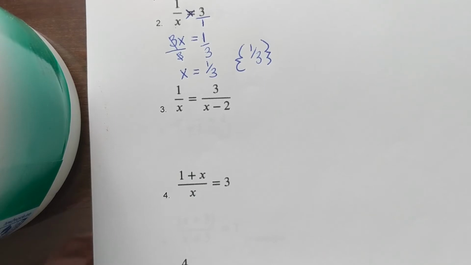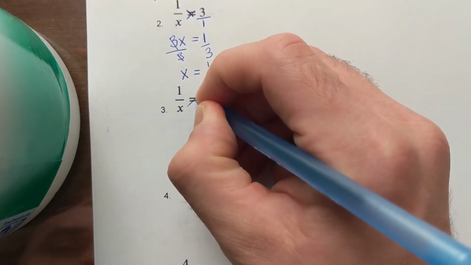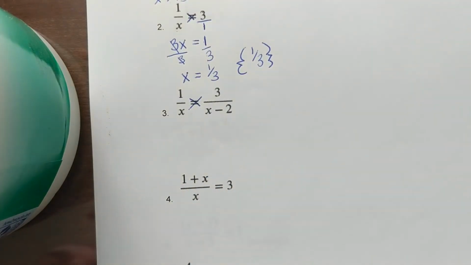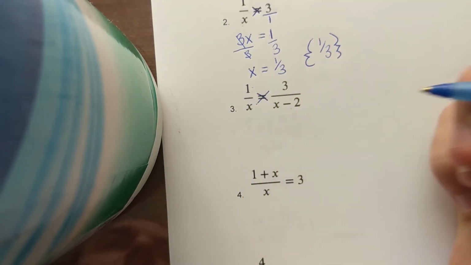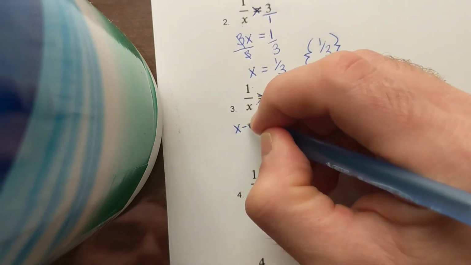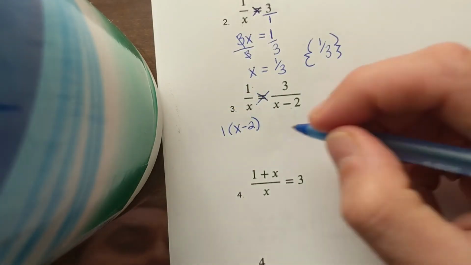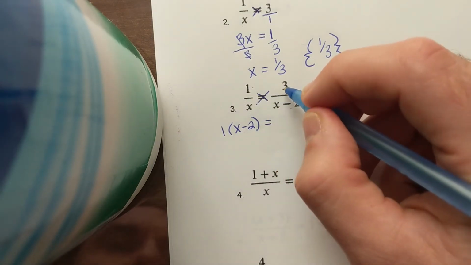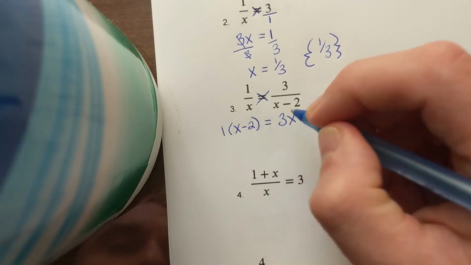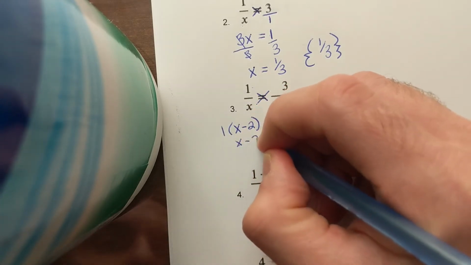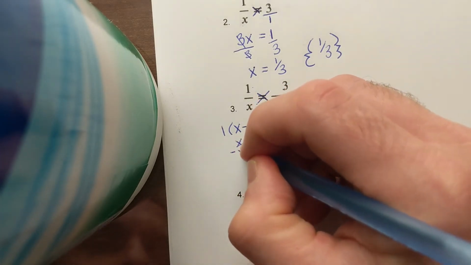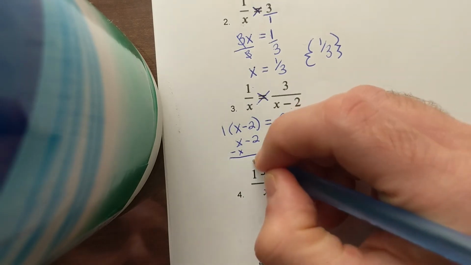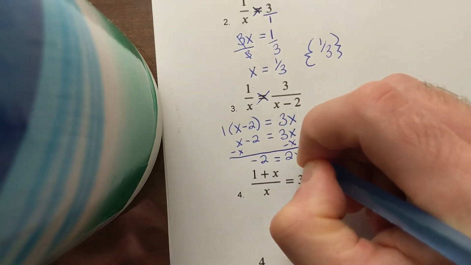So again, if you remember back on how to solve these, we have to cross multiply. So I'm going to set that up. So the top times the bottom, 1 times x − 2, is just going to be x − 2, so I'll leave it out. If you want me to put it in parentheses and put the 1, I can do that. Equals x times 3 again is 3x. So again, 1 times this would just be x − 2, and that equals 3x. So to get rid of my x, I'm going to subtract 1x on both sides. And well, negative 2 equals 2x.